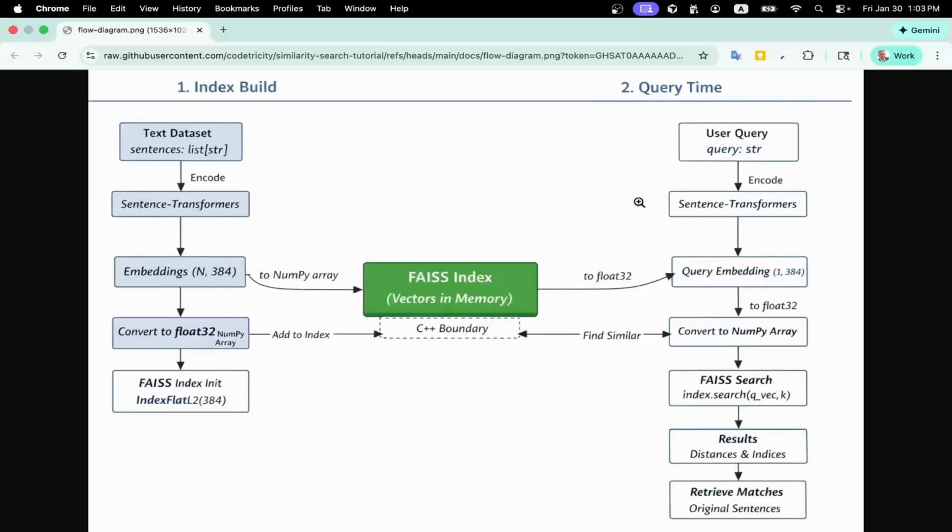embedding is. We also have our user query now, which is a string. We just use the sentence transformers to put it into the query embedding, and it's a NumPy array. We now need to just search on the FAISS index and compare the query against what we have embedded into it.